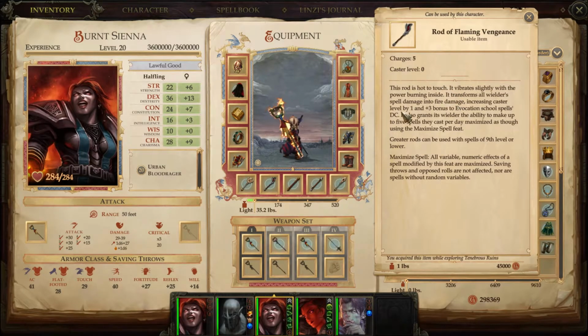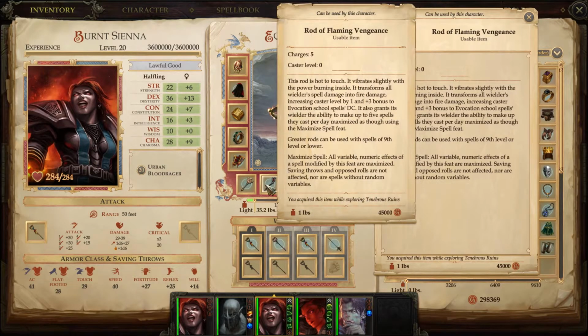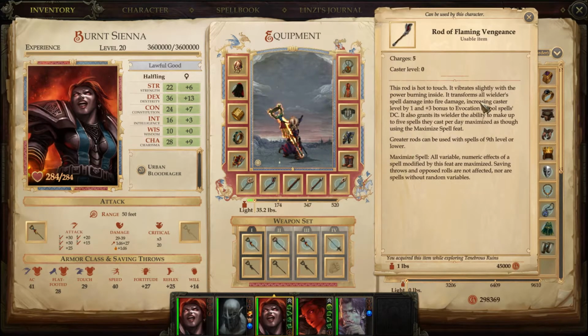But there's reasons, because remember, someone could be immune to fire, and that could be a problem, so you have to literally unequip this from your belt before you go into those fights. Just know that that's a thing. Notice that our evocation spells, which are most of our attack spells, with most of our fire spells, if not all, get a +3 to their DC check. Great, right?